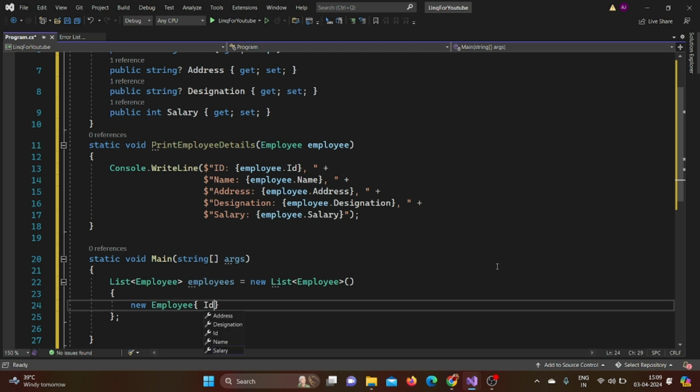So let's insert the ID as 1, let's give the name as Aman, and then let's give the address as Gopalpur, and let's give the designation as manager.